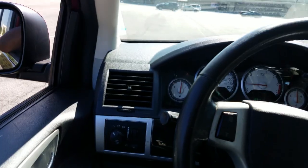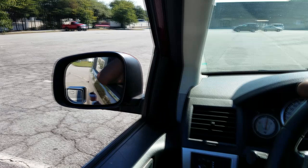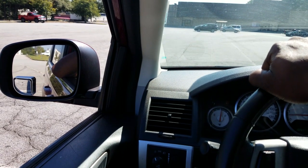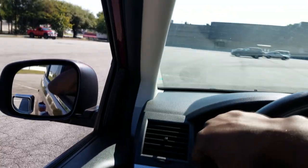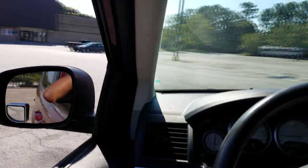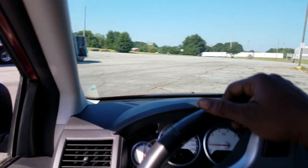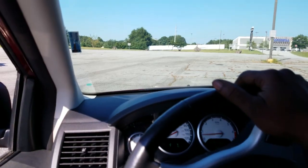These are the hardest ones to duplicate, and I've gotten to the point where I refuse to make a guess repair on something like this, because it can always come back to haunt you. You have to be sure you repair something like this. Right now I'm just twirling in the parking lot, coming to a stop, because it wouldn't do anything on the actual road. I'd be happy to even feel it trying to stall out. It won't even do that. I come to a stop, nothing.